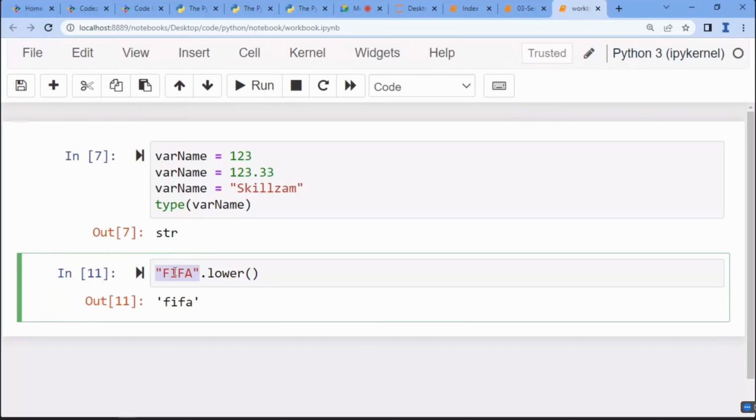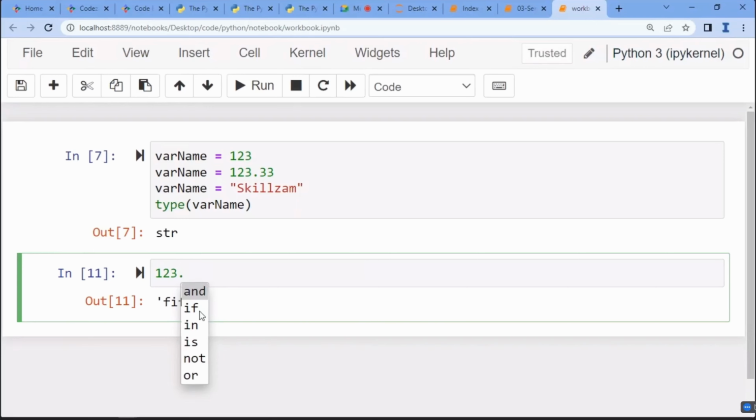That will give me all the attributes associated with strings. Or for that matter, if I give 123 dot tab, again that gives certain attributes associated with it. And if it is a float, float also has certain things. For example, is integer will say whether it is an integer or not.